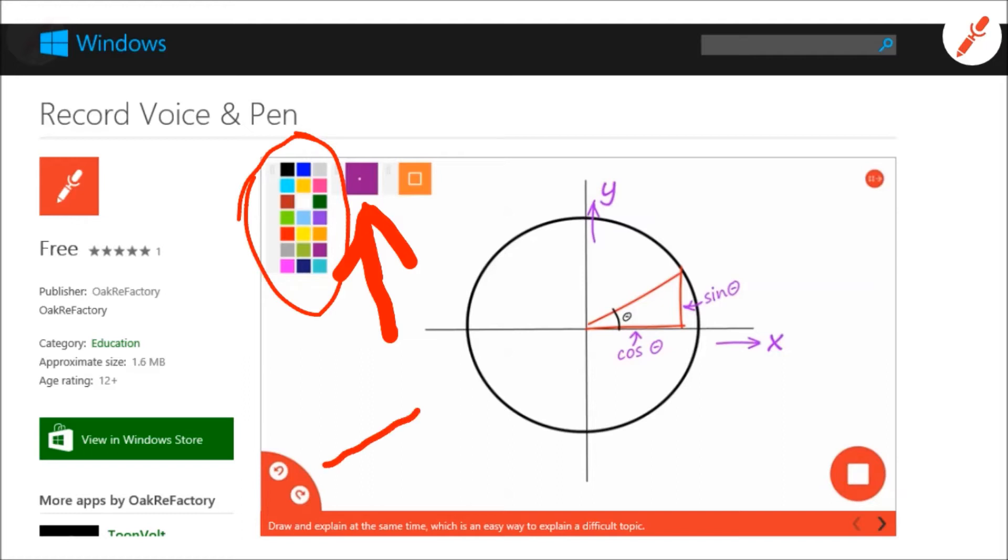And then down here in the lower left-hand corner, this little semicircle here, this is what color I'm currently using. So I'm currently using red. And then finally, this little orange box right here, this is the clear box. So if I press that orange box, it will clear all of the annotations that I've written on this particular slide. So let me just go ahead and do that now. Just cleared it out. So it looks like this happens to be a lesson on a circle, and looks like some trigonometry involved.